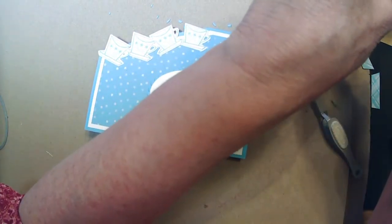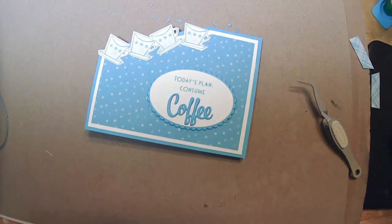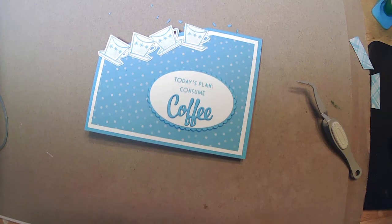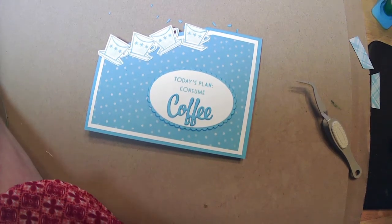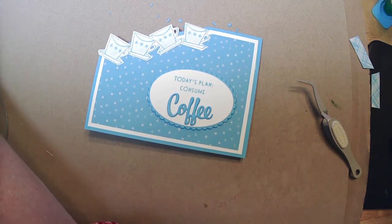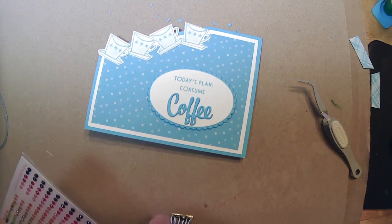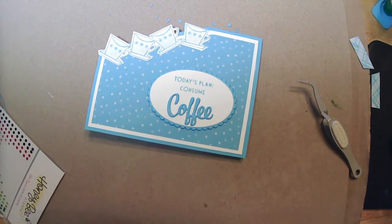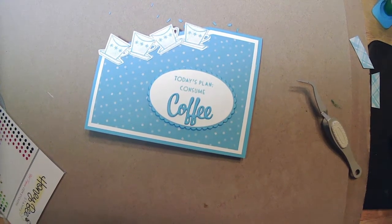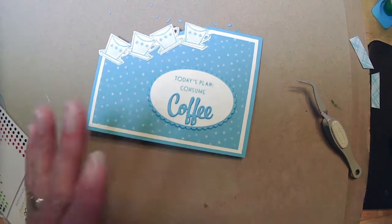And I didn't know what little bling I wanted to add to this. So what did I get? What did I pull out? Oh, did I put them away? I'm such a ditz. No, I didn't. I did put some away because I had the little blue rhinestones by Stampin' Up. I did put them away. Oh, I think when I was looking for the die that I couldn't find, I stuffed everything back down there because I was going through all the packages thinking I left my die in one of the packages.